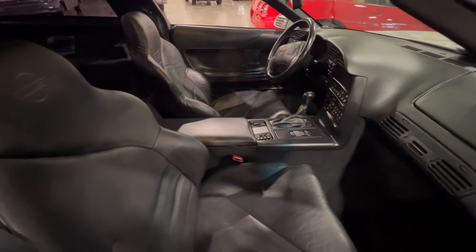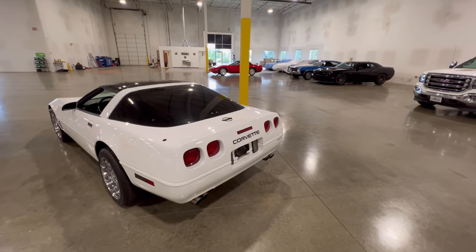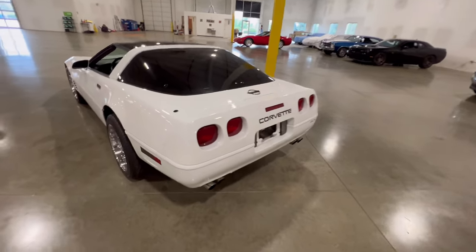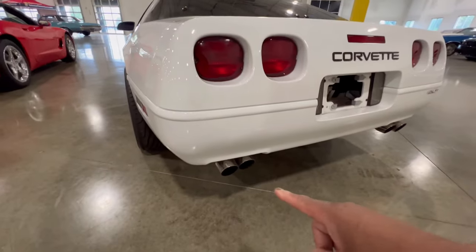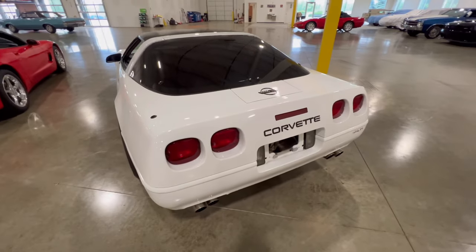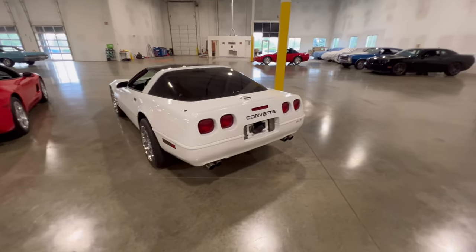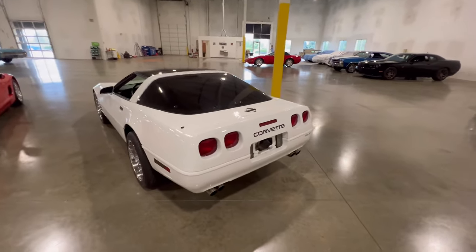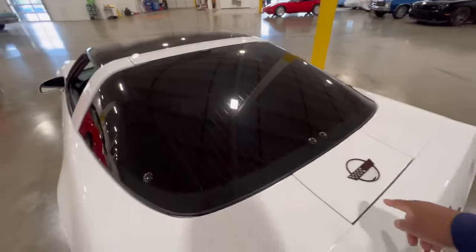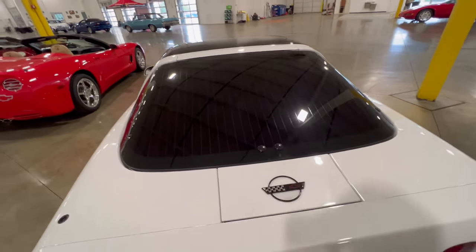Let's turn it around and go to the driver's side. What I noticed — you've still got your quad tips in the back of this car. Getting a little closer and down here, you can see the quad tips for the dual exhaust, the rear lights, the bumper — everything's crisp and clean, no nicks or scratches that I could tell. The back glass is still in wonderful condition.